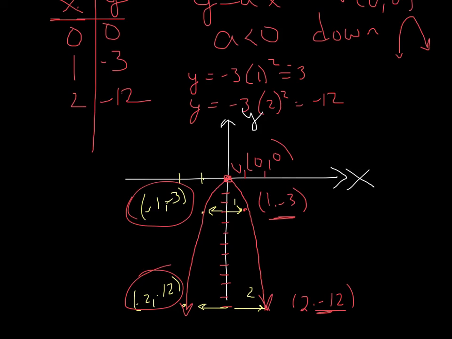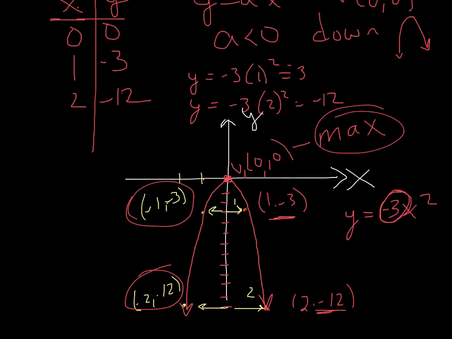Now what we'll start to notice, and sometimes it's easier to see when you're using graph paper, okay? This was the graph of negative 3x squared. And what we'll start looking at in the very near future is what this value of a is going to do to the graph. If that value is a fraction, it changes the graph in one manner. If it's an integer, it changes it in another manner. Right now, all we're looking at is that if it's positive, the graph is going to open up, and if this number is negative, notice it turns the graph upside down and opens down. So my vertex here now is a maximum because it is the highest point on the graph.